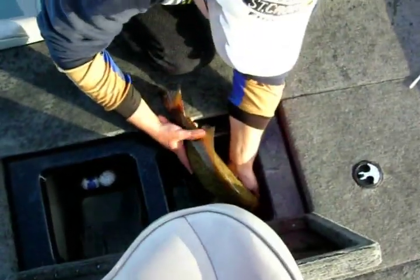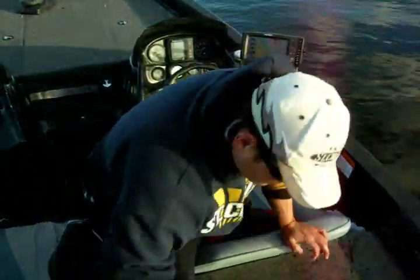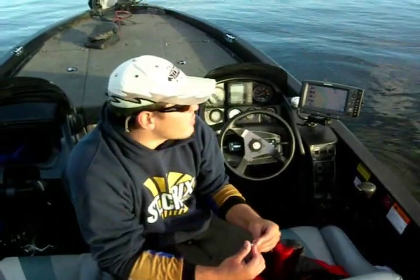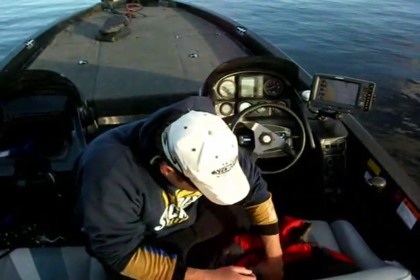So we're going to get them in. We're going to get a few more pictures, and we have a Ripple coming up this weekend on Lake St. Francis. And I'm going to be doing it with Nick. We're going to be keeping it pretty easy, working current break areas in basically 10 to 30 feet of water, and hopefully we have a good bag. 19.3 is good, but with the guys fishing it this weekend, it's probably going to be a 5th place finish.